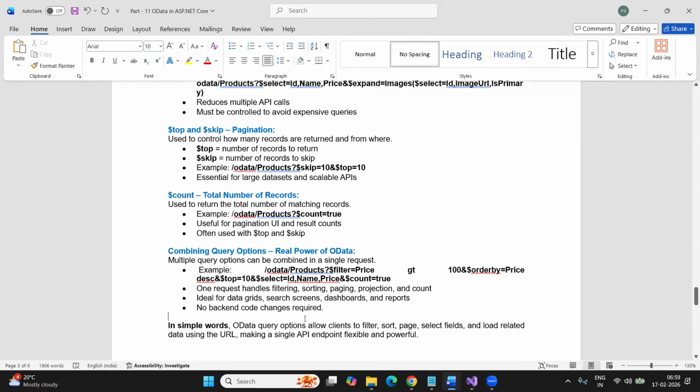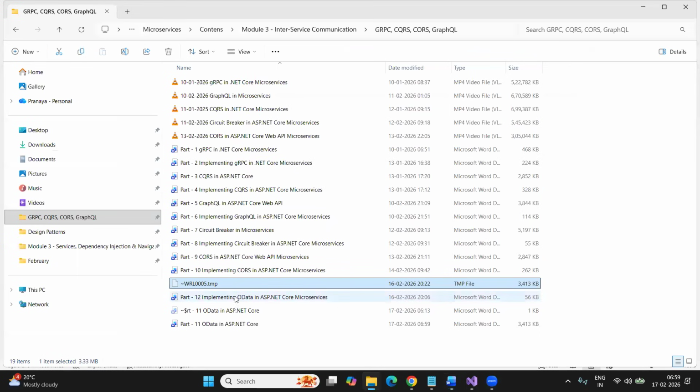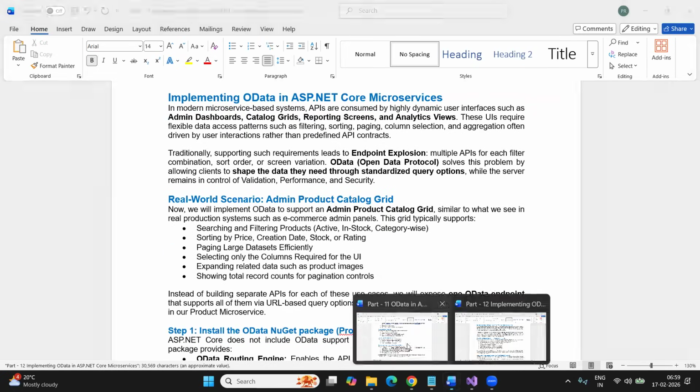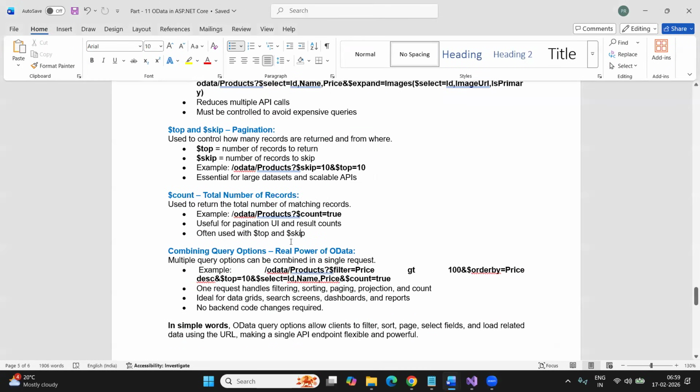This is definitely going to be easy. Both are going to do the same thing, but this is better, I mean, easier to understand and implement. Now, we are going to discuss the implementation part. Clear, guys, till now? Yes, clear.